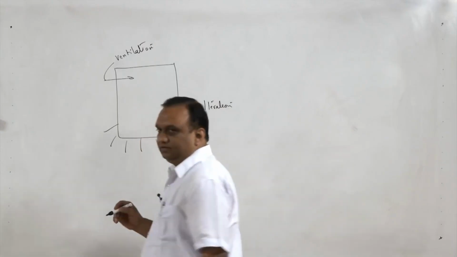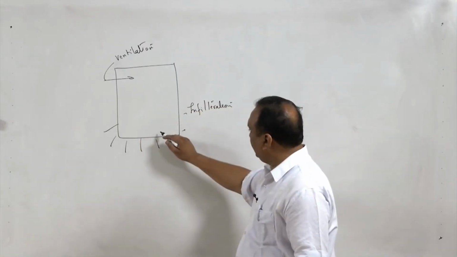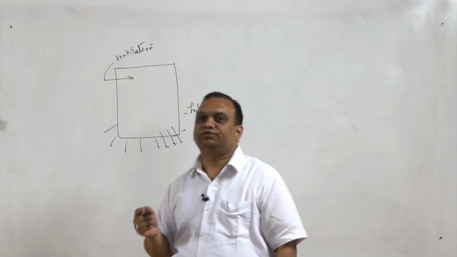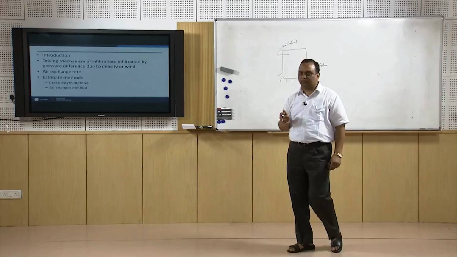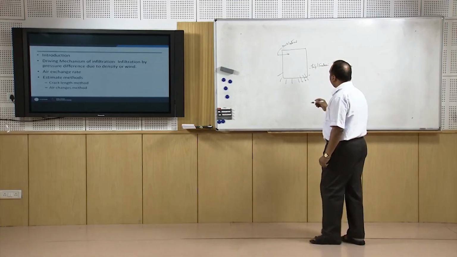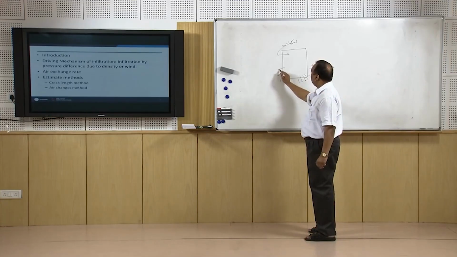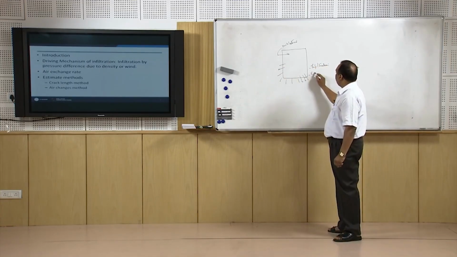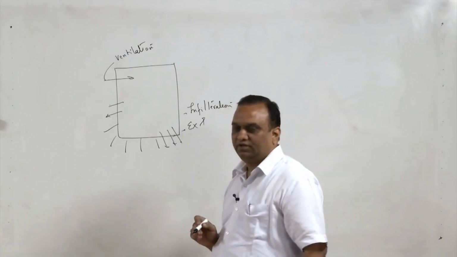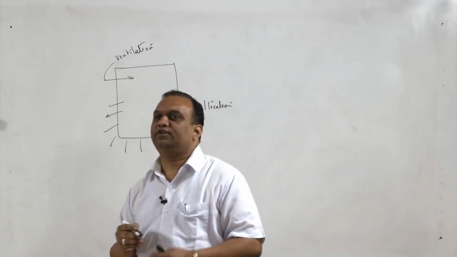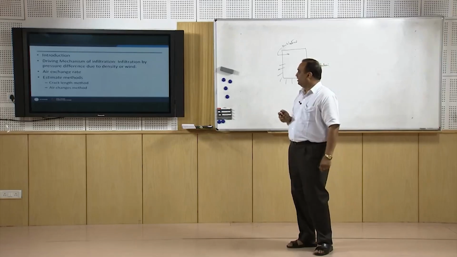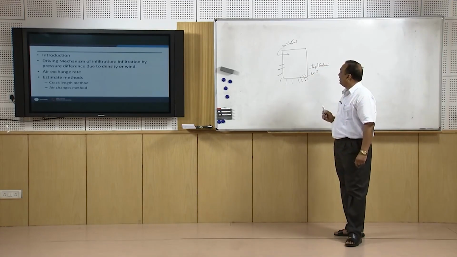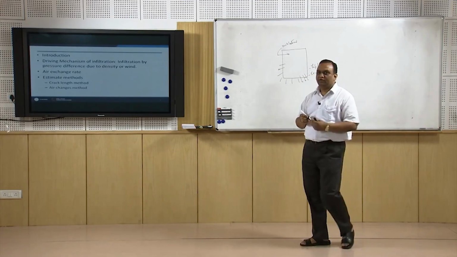And sometimes the air leaves the room. It depends upon the outside atmospheric conditions and inside atmospheric conditions. When air comes out of the room, that is also an undesired movement of the air, and this is known as exfiltration. So, there are two things, infiltration and exfiltration. Normally, infiltration in the confined space takes place.